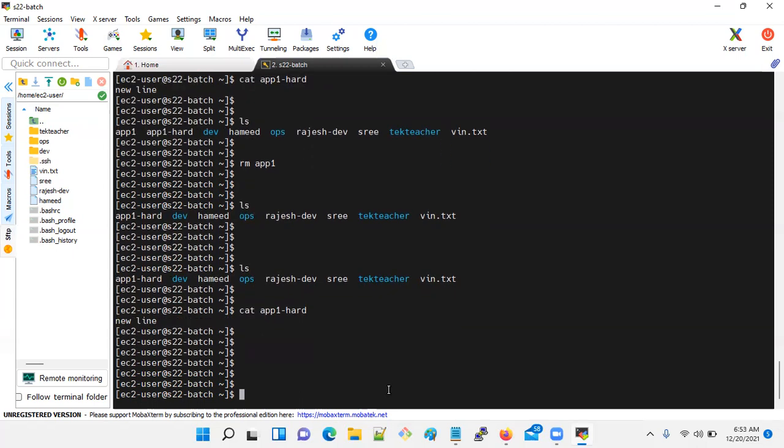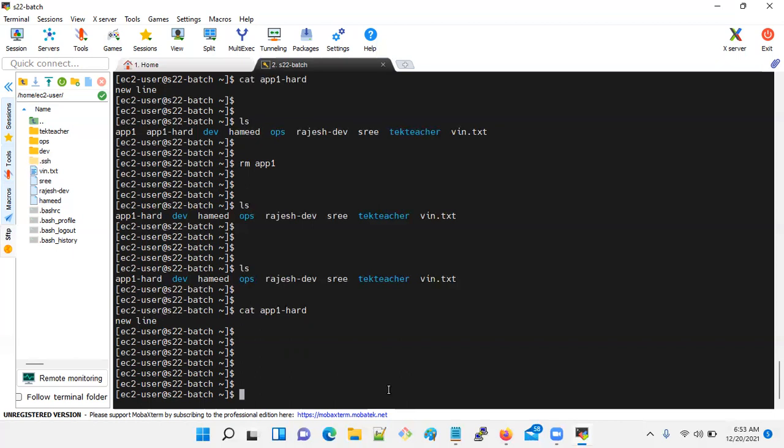So like this, we can use this hard link concept, guys, to back up your data. If something went wrong also, no need to worry. Now you have a backup file. With this, you can create one more link. Now app1 hard will become the source, and you can take a new file to back it up again. So this we can use normally in real time, to secure our data and all like this.